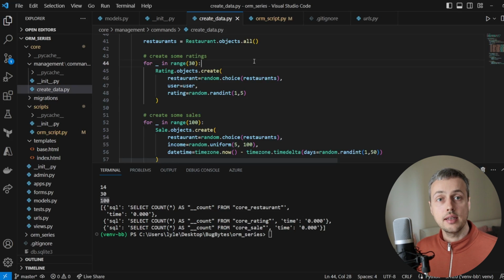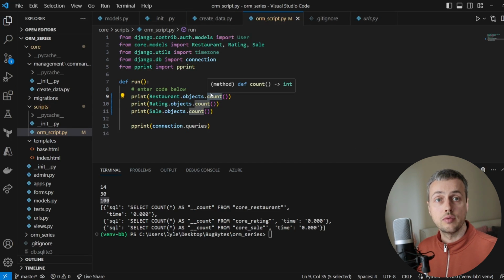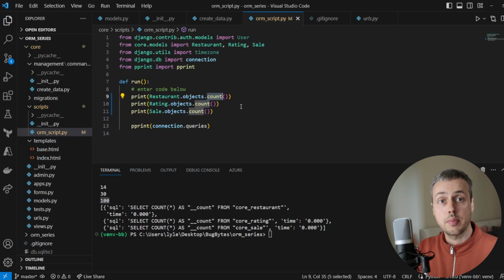So now we have data in the database, let's learn a bit more about querying that database using Django. Now we've already seen methods such as the .count method that gets the number of rows in the database table. And we've seen other methods such as .all to get all of the rows, and the first and last methods to get the first record and the last record in the table.